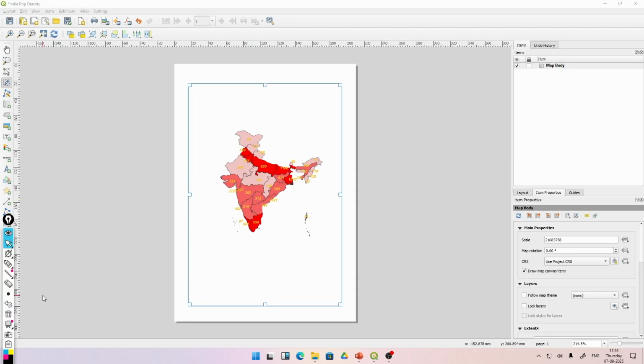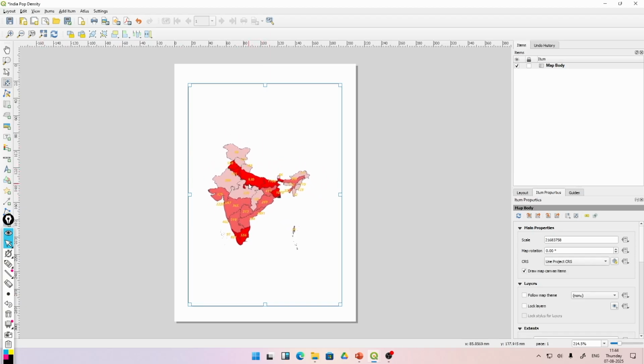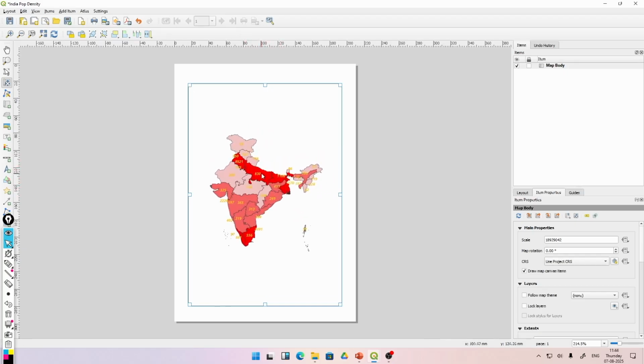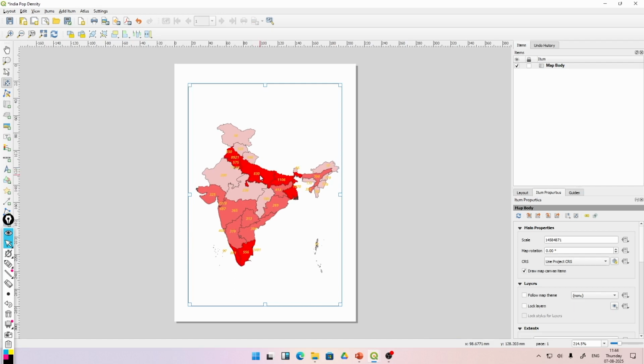The next thing we will do is try to center this map in terms of your map item content. Your content inside the map body can be altered. I have chosen the move item content option and you can see the map moving around, and you can also zoom it to adjust it to a particular scale so that you can represent your information in a much better way.